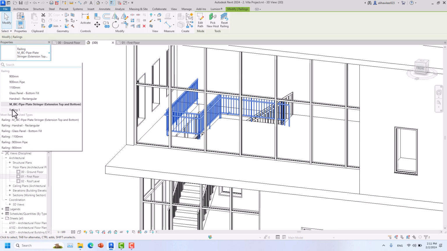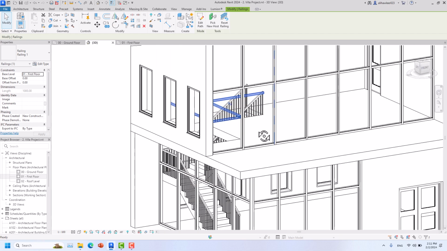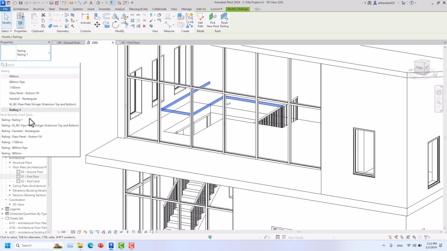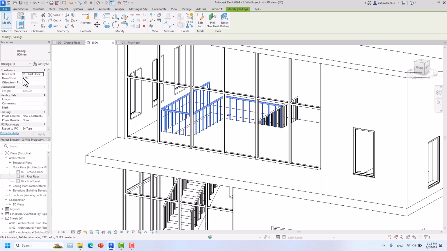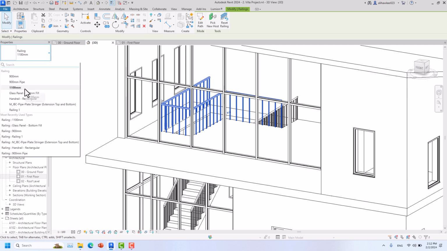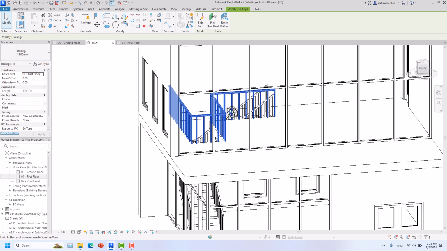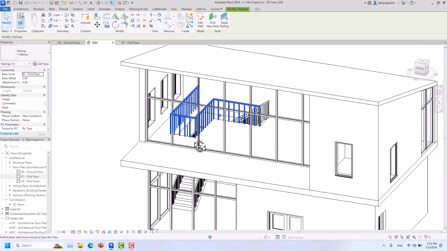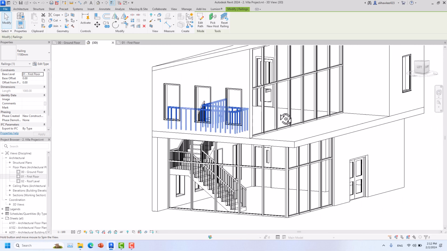This is nice. Let's try. This is the only stringer. You don't have the railings. Let me just click on the 900 and see the glass panel. Try to make it larger. I will choose this one because I want to be higher, so no one will fall down. Even the children will not fall down. Something like this is good.